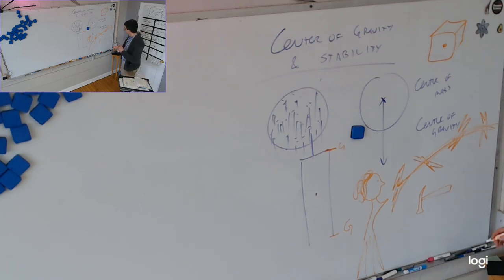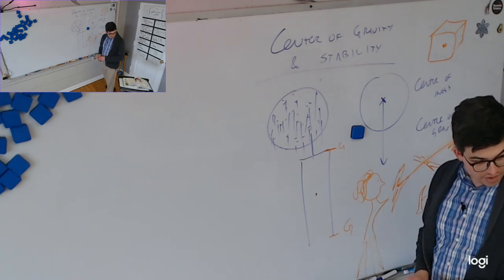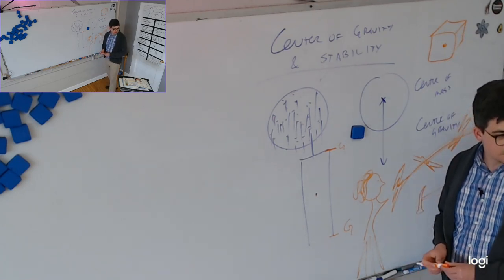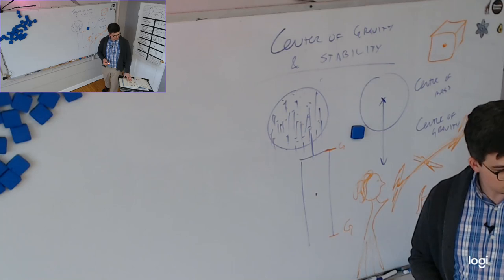Interestingly, where is the center of gravity for my teacup? Yeah, it's inside the teacup. Is there anything in there? Well, there's tea, but is the cup itself here? No. And likewise, for a chair, where is the center of gravity for the chair? Yeah, it's where there isn't anything. There doesn't have to be matter where the center of gravity is. And that'll become important later when we talk about the Fosbury flop. You do know about that? Is that what you said? Because you do the high jump, don't you? You do do the high jump. Did they call it the Fosbury flop?